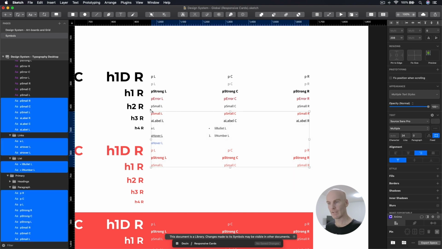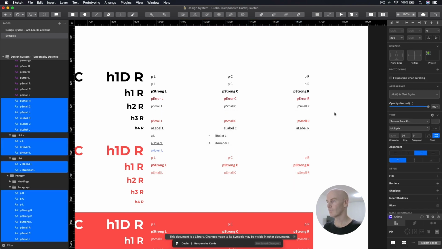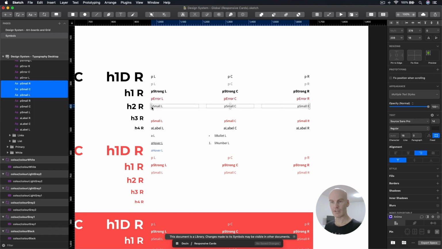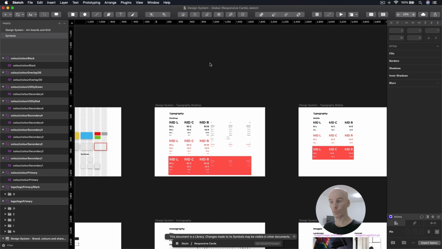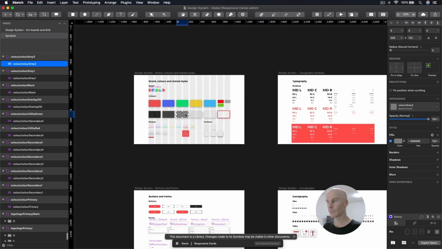Okay, let's move these down. Duplicate these 3, Command D, move that down. And what is the color value for gray 2? It is 888888. Let's grab that.